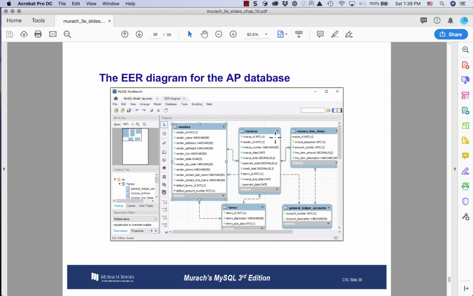Okay, this is what the tables look like. If you're in my class, you've already seen tables that were generated out of this tool, because the diagrams that I've showed you for the databases that we've been using have come out of this tool.